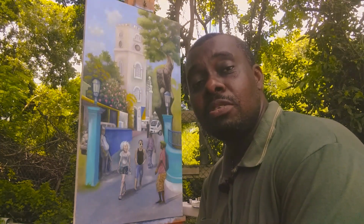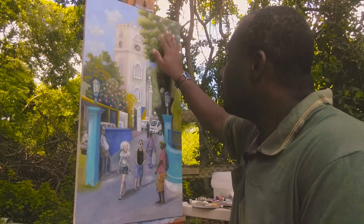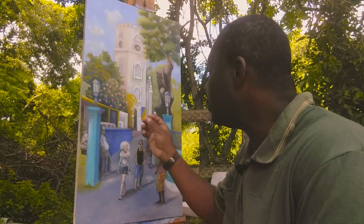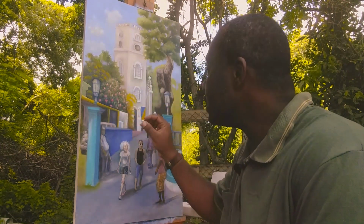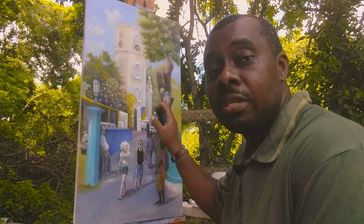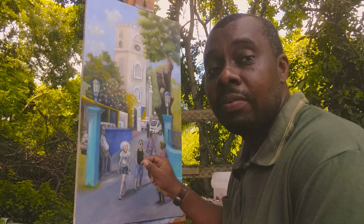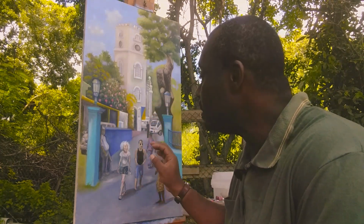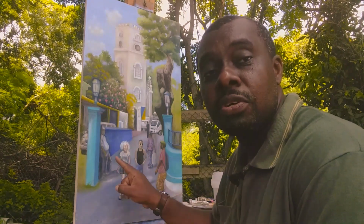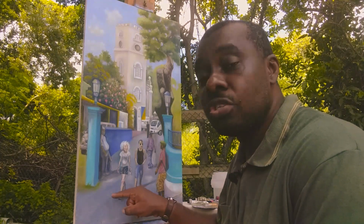So in terms of this, we would have seen that I have pretty much my sky blocked in over here, my foliage, and we'll discuss this as we go on in the videos in the next coming weeks. And I have my local color of my tree established here with some raw umber and burnt sienna. I was looking to highlight some values on that as well, in mid-tones and lighter tones. And as I said, I had my figures in terms of composition arranged in a kind of circular motion here. But I want more specifically to work on the street today.